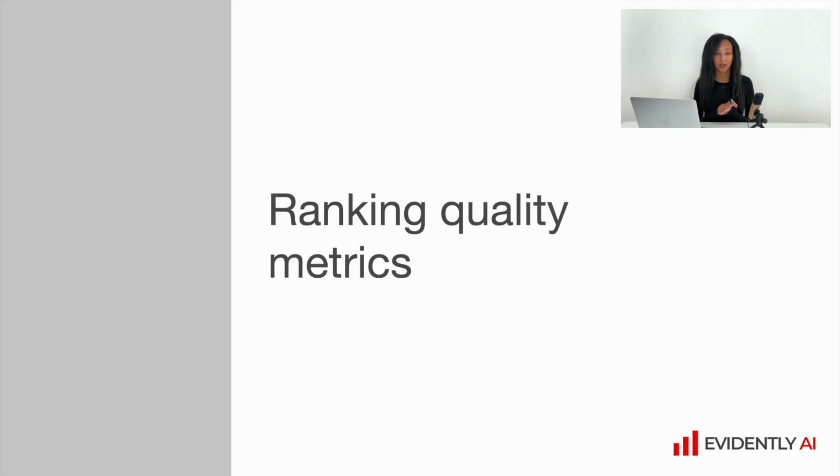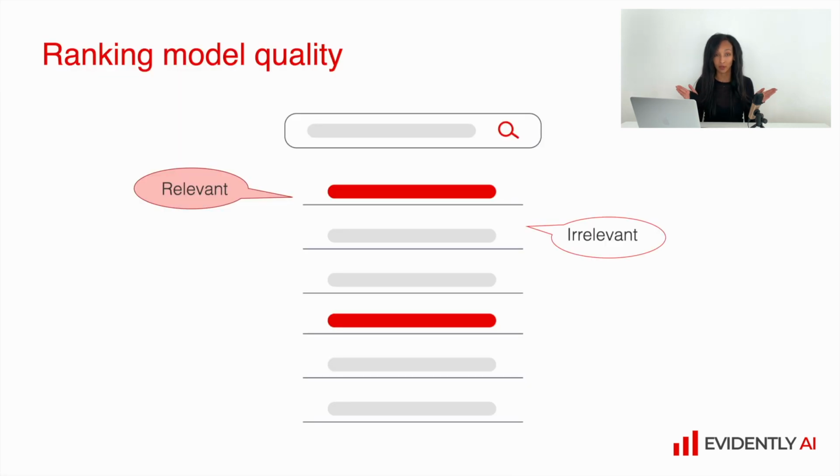Finally, let's take a look at ranking quality metrics. From one point of view, you might see that the ranking problem statement is very similar to the regression one, because in both problem statements, we output numerical values, which we can then compare to some actual data. But when it comes to regression models, we are mostly interested in the absolute values, so we want precise outputs. When it comes to ranking models, we are mostly interested in the relative order of the objects. So the idea is to be able to rank or order objects by the predicted rank. This is why we are mostly interested in the relative order.